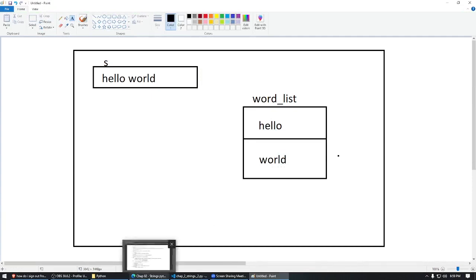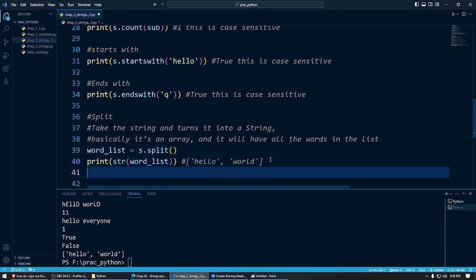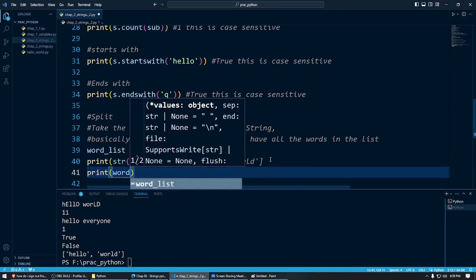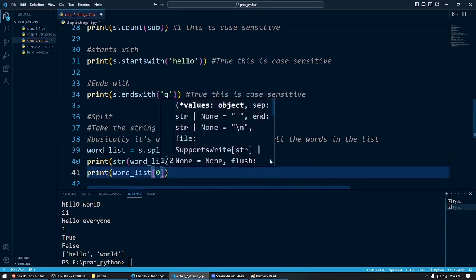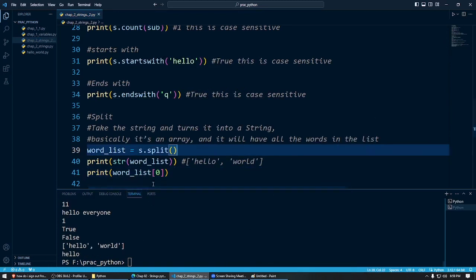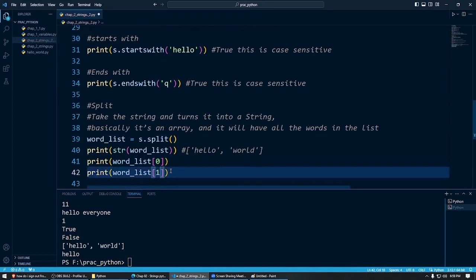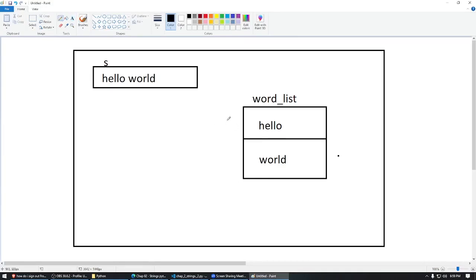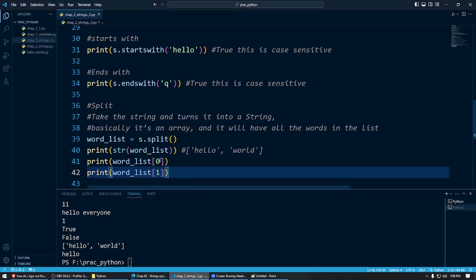I think you should be able to access one item if you want. Let me try that. There you go. At the 0th location, you have the hello part. This location is 0, this location is 1. If you had a third word, then you have another item called 2, the third item. We don't have it here. If you have a longer string, then you will have the word there also. Let's go back to the program, and you can individually access these list items like this. So don't worry about this, because under the list lesson we're going to learn this.